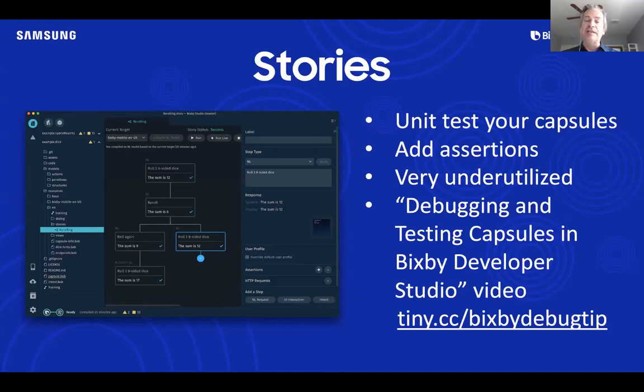Well, stories really let you build a unit test, and they're pretty powerful because you can go through in a story and it essentially records your steps of what's happening. And then you can set up assertions, saying, okay, if I did this and did this, then I want to make an assertion that this was actually displayed on the UI. Really, really powerful to build unit tests into your voice interaction. Like I said, if you build something more complicated, it's even more valuable.